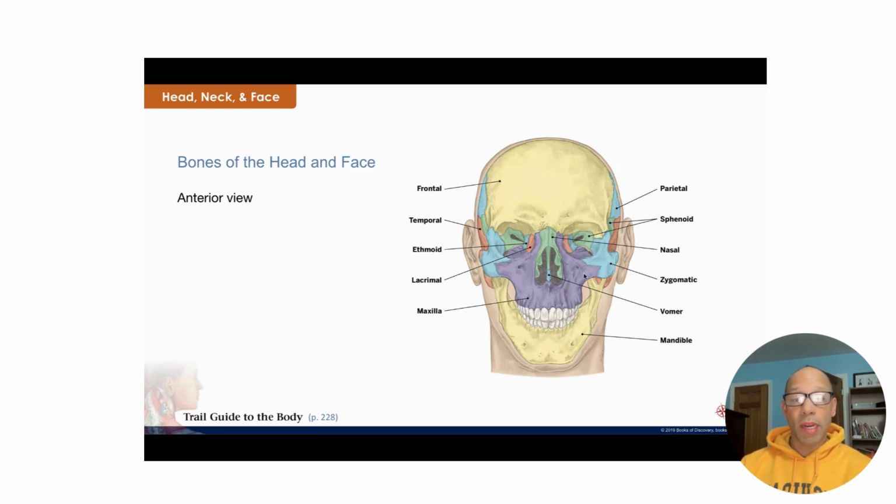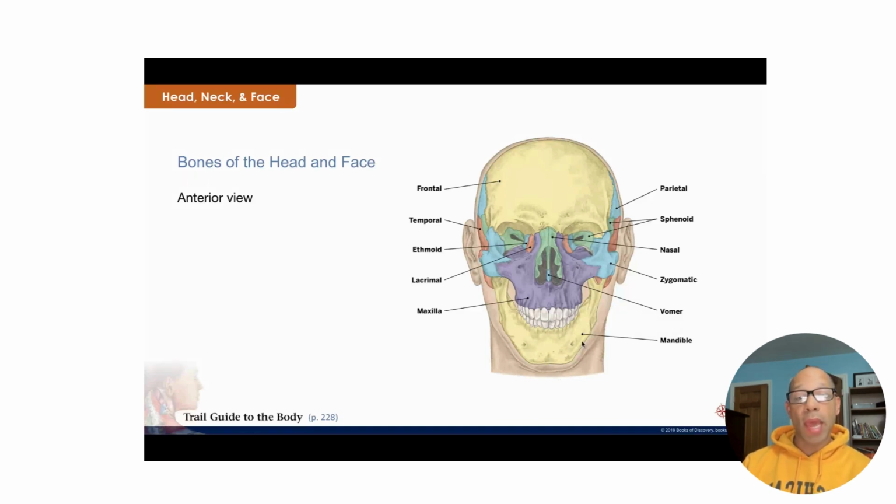We're going to start here with the maxilla. With the maxilla, there are actually two bones. It looks like one big bone, but there are two split down the middle. So the maxilla is the M, and that has two bones. Then we come down to the mandible. This is one bone. That's the part that goes up and down to help us chew.